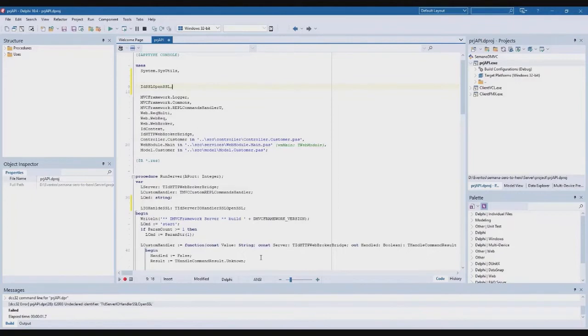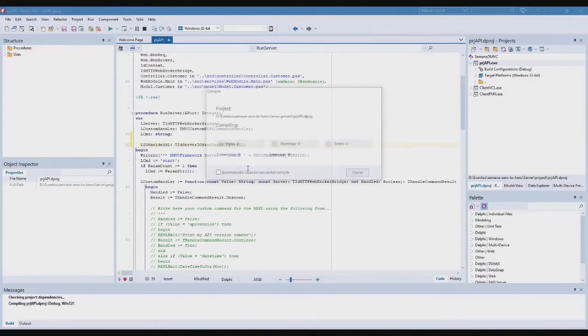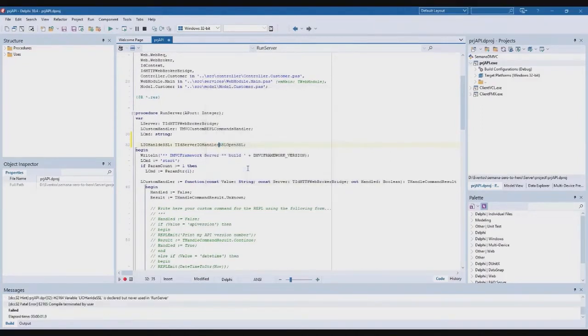Okay. And now it would already compile, for example. You see, there's only the hint that we're not using the variable, because we are actually not using the variable. So let's use the variable.